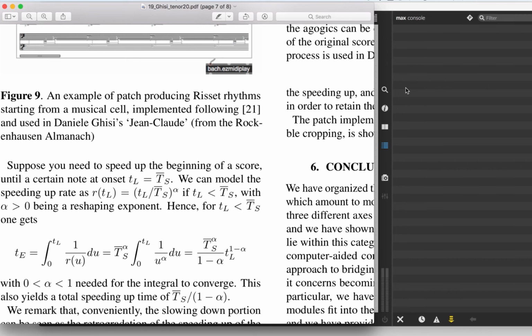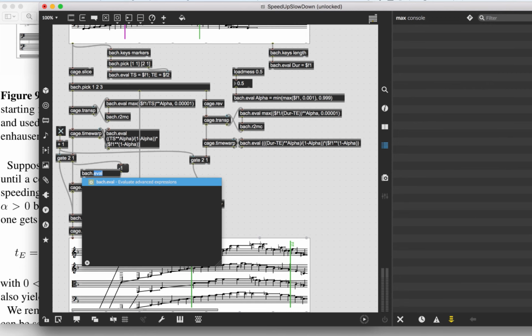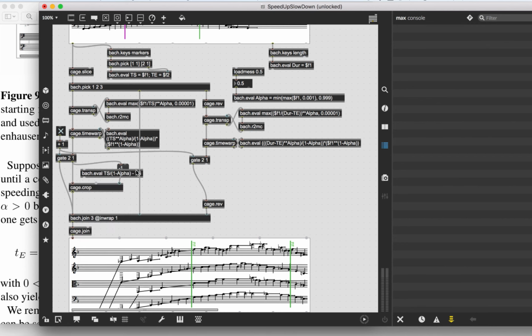That's convenient. Why? Because now we have a formula. We can say that the starting position is TS over 1 minus alpha minus TS. So the processed duration minus the original duration. Let's use a trigger to be more clear.